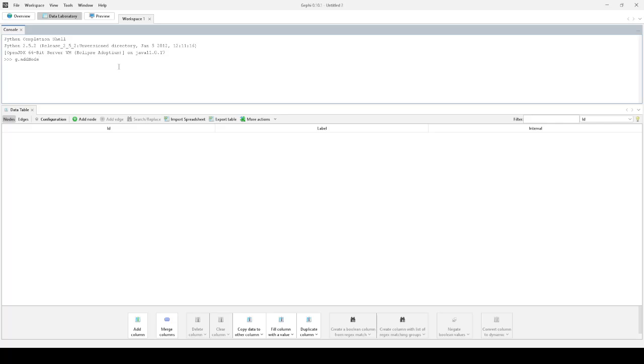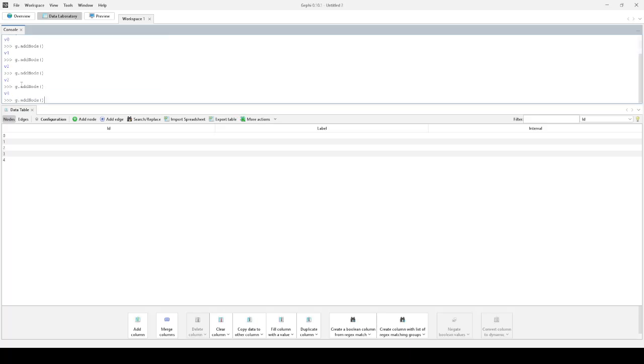We can see the changes here. The node is added here, v0. We are going to do the same thing for at least 5 to 6 nodes. Fine. I want to label each node. So v0, this is the first node, right? I'll label it as, let's say, node A.